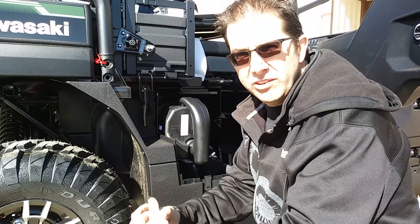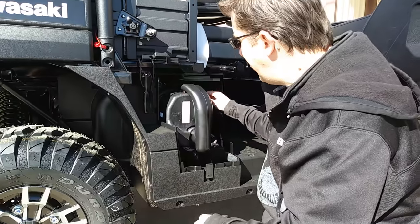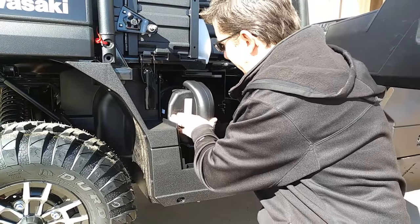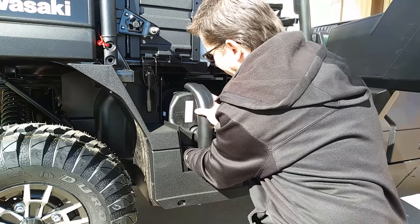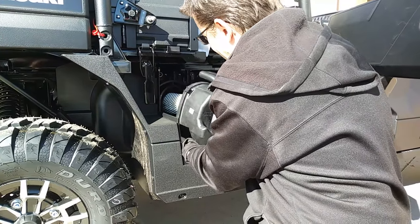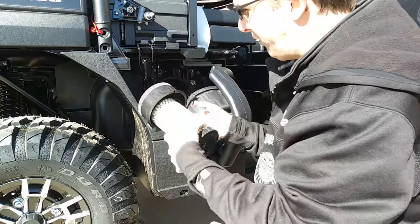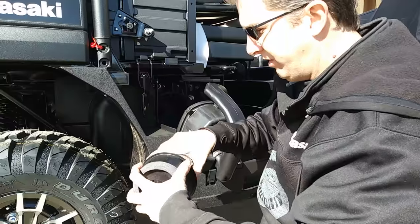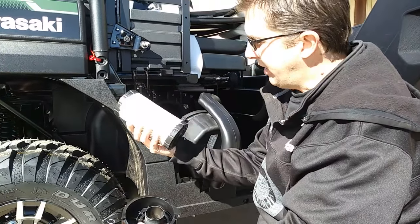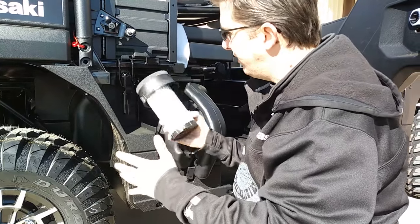We all know it's not the perfect design, so I'm going to just give you a brief rundown on how this works. So we have a brand new machine here. I'm going to just pop this off and show you what it looks like new. You can slide this paper filter assembly out — you have this little sub part here, that's your main paper filter — fits on here, and it slides in there.